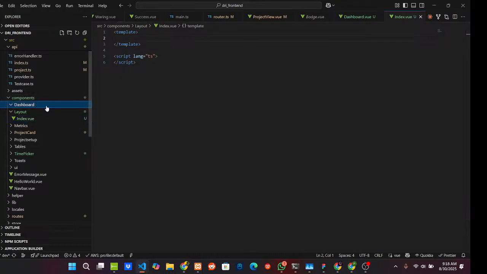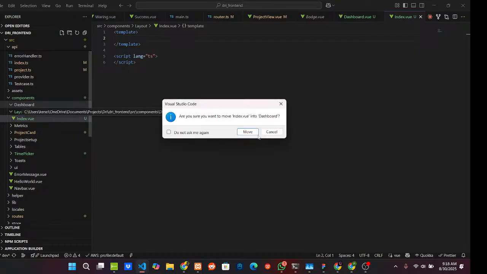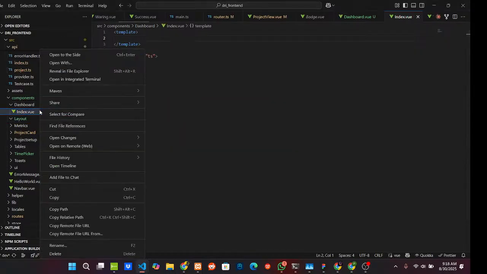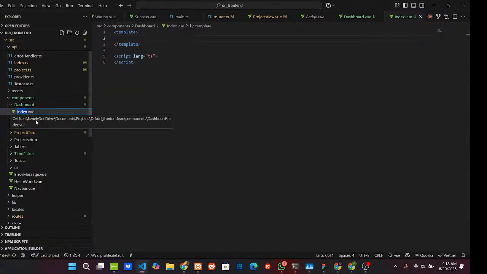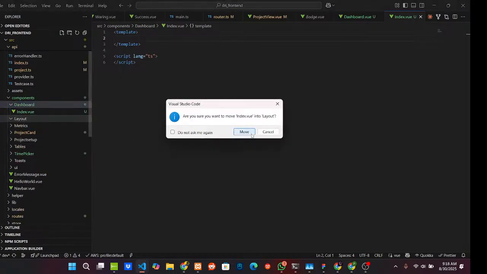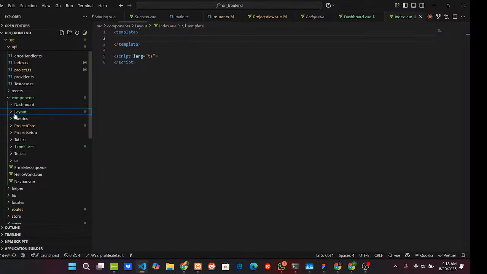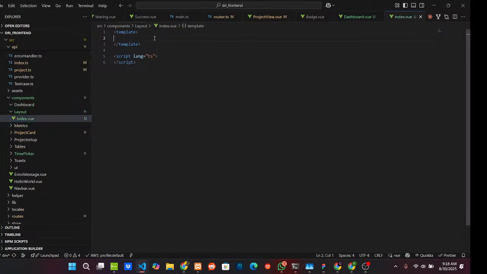Or maybe I could put, you know what? Let's not create a layout. Let's just put this inside the dashboard. No, it's a bit confusing. Let's just do that, because it's not necessarily the dashboard, it's like the entire application. Alright, we need sidebar.